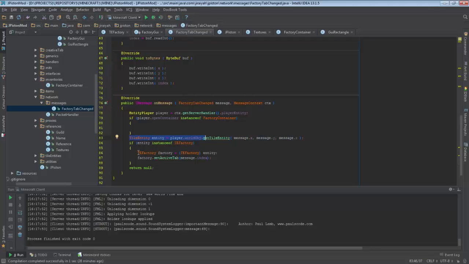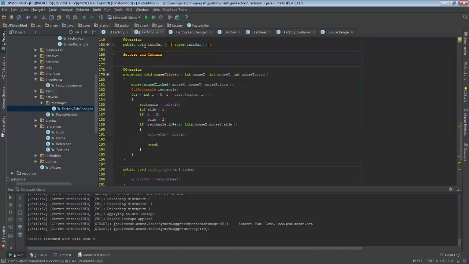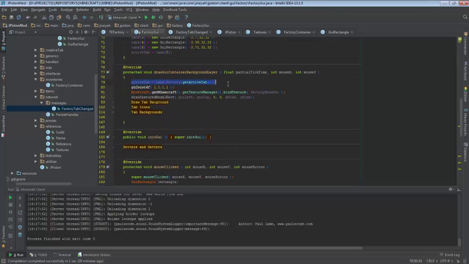We say, hey, all the tile entities for that player in that world, if you are a factory, then change the message for the active tab in there. So the tile entities will set the active tabs like that. If any of those players opened the GUI, the GUI's active tab will be changed depending on the factory and draw the stuff for them.